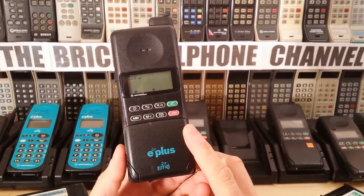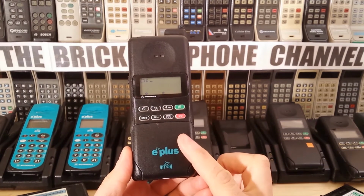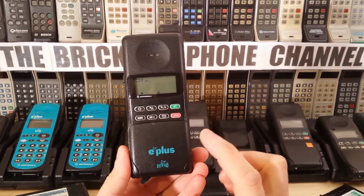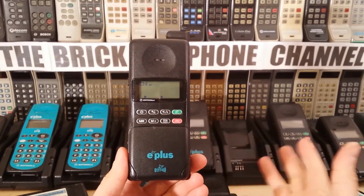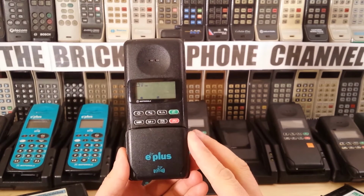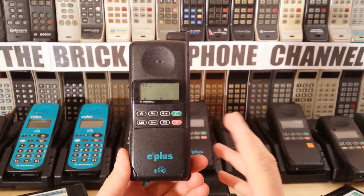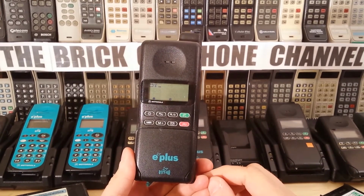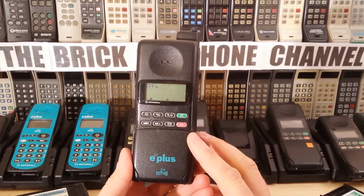These operate on GSM1800, which back in the day was known as DCS1800. That is a single band frequency, so this phone will only operate on that frequency. It won't operate on GSM900 or GSM1900 or any of the modern technologies. So the GSM1800 technology is pretty much only in most of Europe. Some parts of Africa use it. Certainly the Middle East has some countries which use GSM 1800. Mostly though they use GSM 900. And parts of Asia you can still use these.